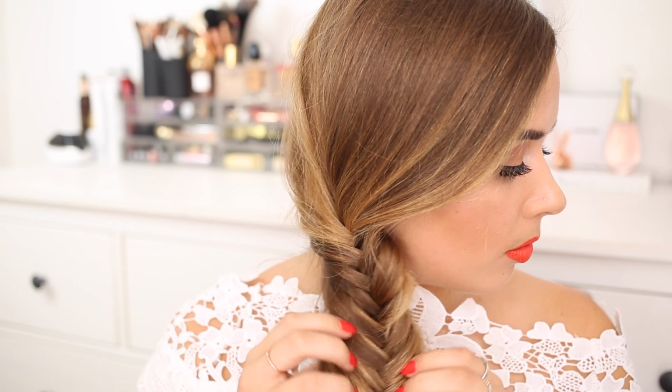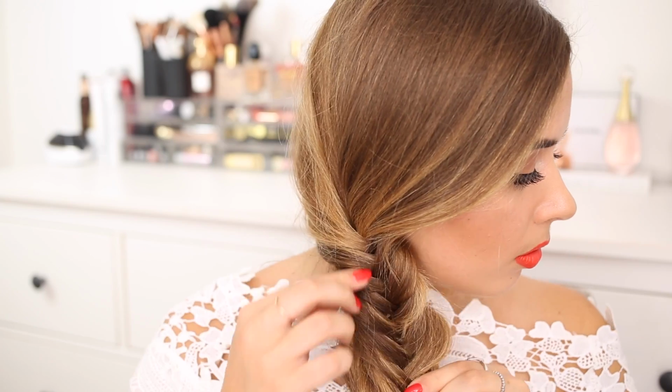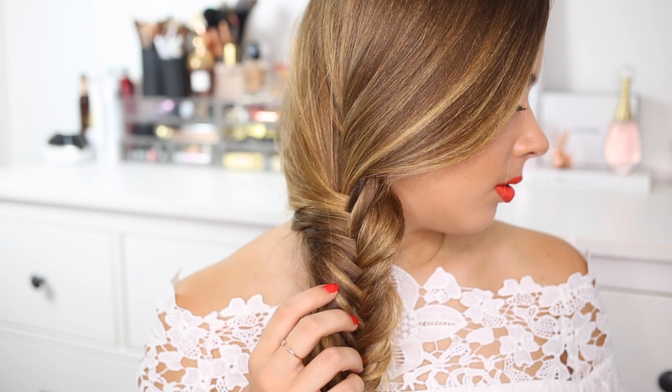And I just keep pulling and pulling until I like where things are at, and then I spray some hairspray in it. Sometimes I'll pull out shorter front bits of hair as well. Sometimes I just leave them. It's all up to you. You can do whatever you like with these braids, but I just think they're the perfect summer hairstyle.